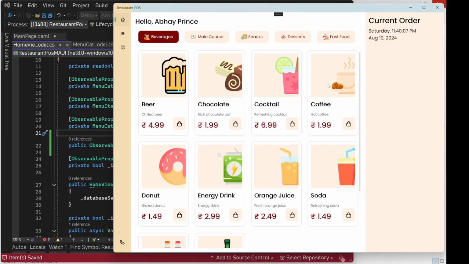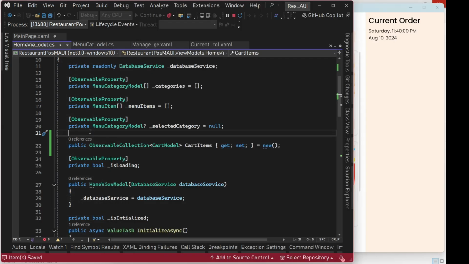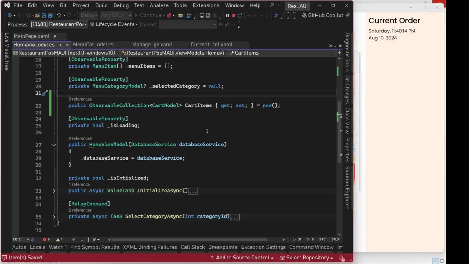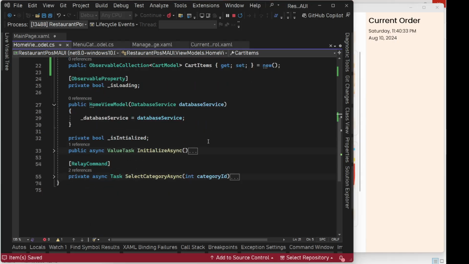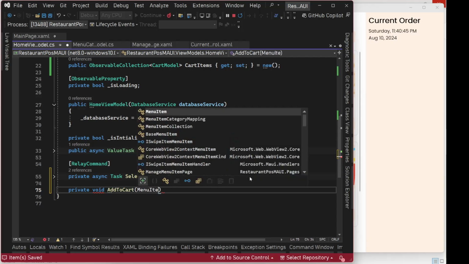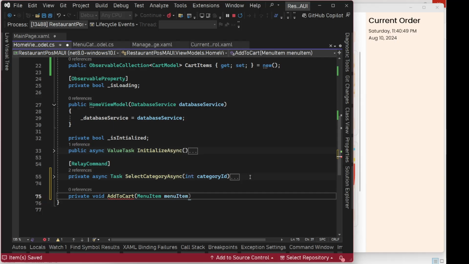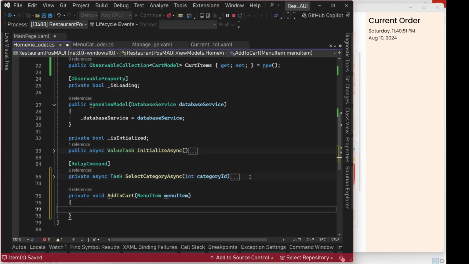Okay, so we need commands. Whenever we tap on this, we need a command. Let's create a command here on this home view model. So here we'll say private void AddToCart, and we will have a MenuItem as a parameter.